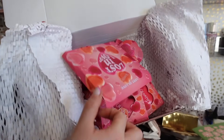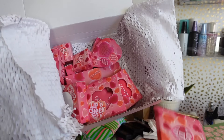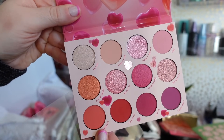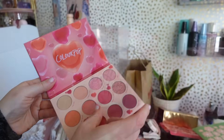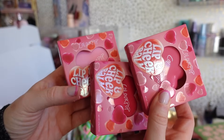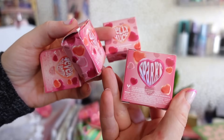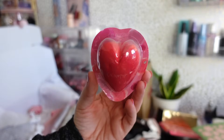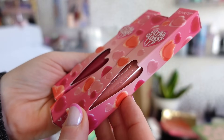Colourpop actually sent me their Lost in Love Valentine's collection, which I think is the cutest thing. My son already got into most of it, but the palette is so beautiful — not even just for Valentine's Day, just generally a perfect pink palette. It also came with these lip and cheek balms, some jelly much shadows, a body glitter gel, a cute heart-shaped beauty blender, and some yummy ultra glossy lip products. Look at this color — it's so pretty!